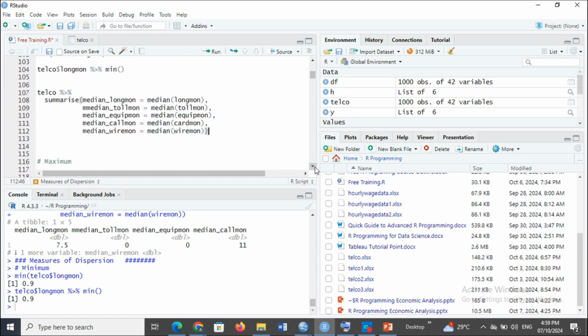Now, we need the mean value. Let's change this to mean.